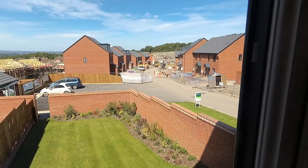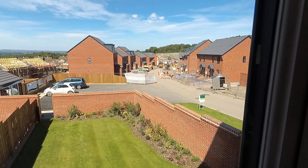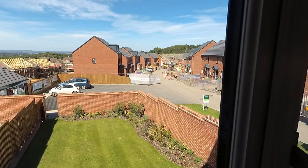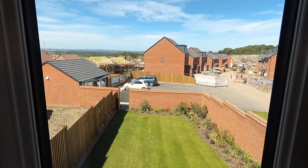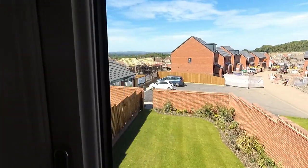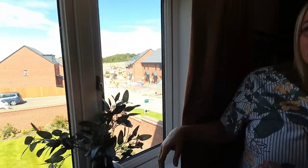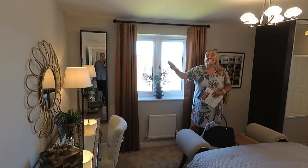So this is the main street going down into the development — you can see everybody's busy. The houses on the left hand side are all Persimmon house types down there. It's quite a wide street as well with a good footpath running down. You've actually got an array of parks just over there, there's a beautiful pool — there's so much to offer here. You're only ten minutes from Ironbridge as well. In the distance over there you've got Grinshill. Great view. We just needed a window on this side and we'd have got the Wrekin into that — you've missed a trick there.